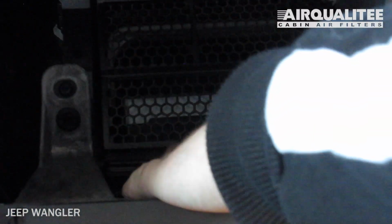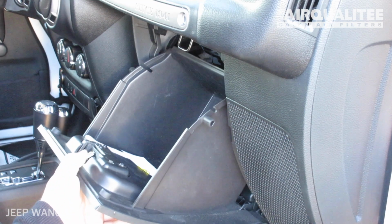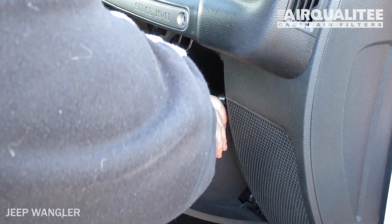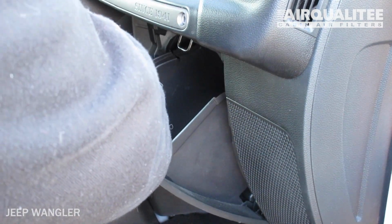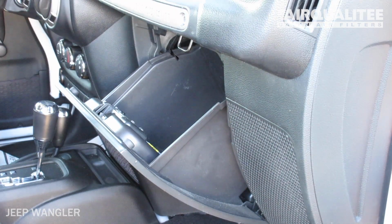Reclip the housing door. Reinstall the glove box assembly. Close the glove box.